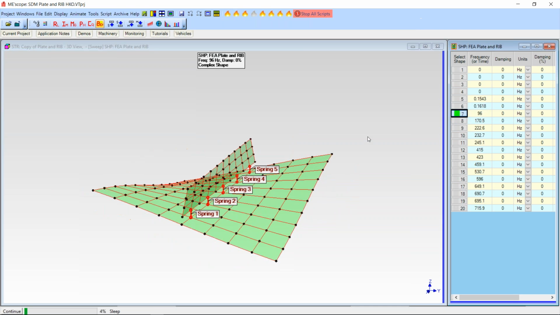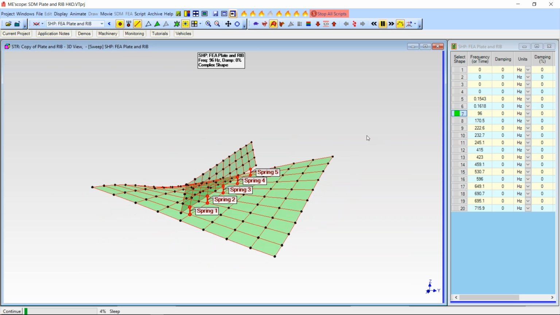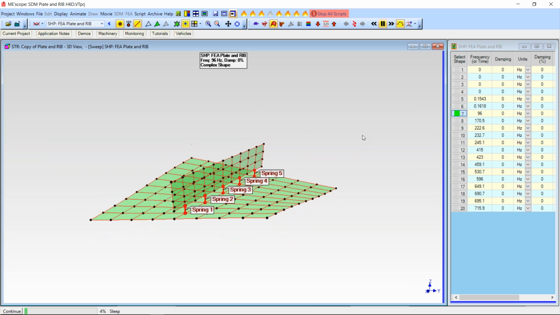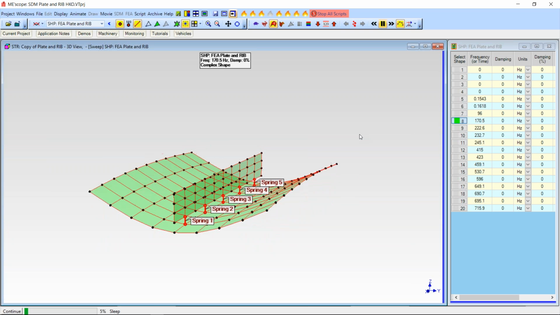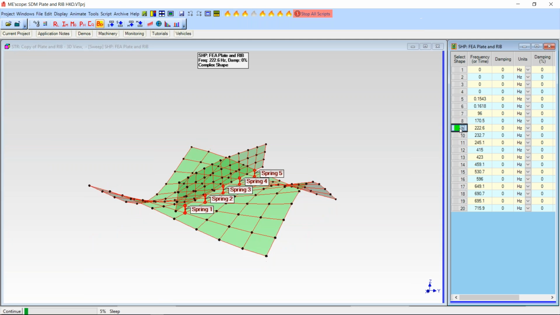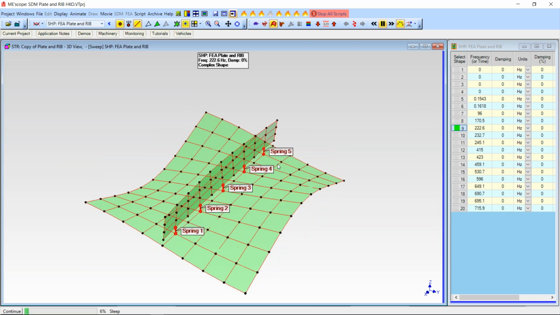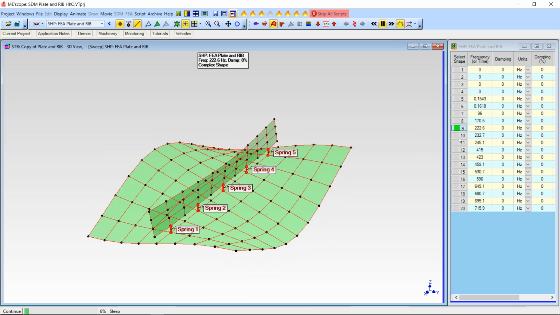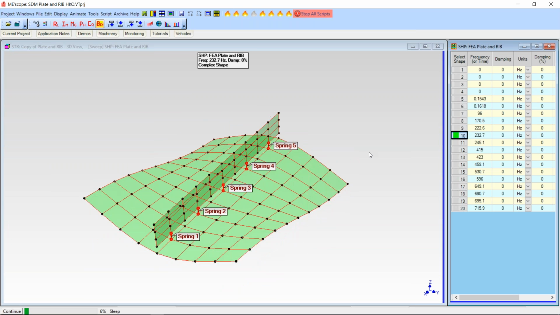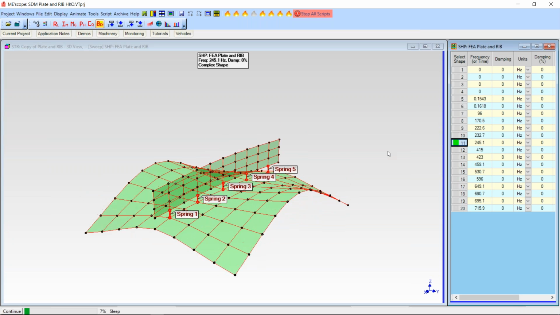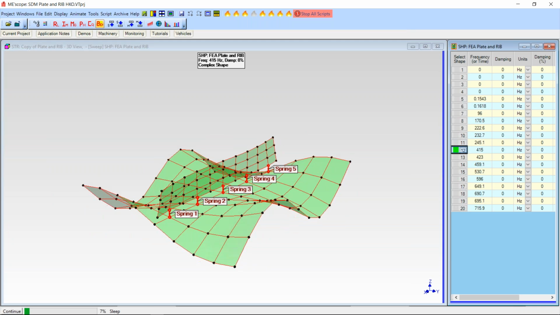Let's go back and look at this. This is not a plate mode. This is the first mode of the structure, and both the plate and the rib are twisting together. Now here's the rib just riding on the plate on basically a fixed deformation of the plate. Here's another mode where the plate and the rib are twisting together. So that's what those 6 degrees of freedom springs are going to model for us, is basically the torsional stiffness between the rib and the plate.